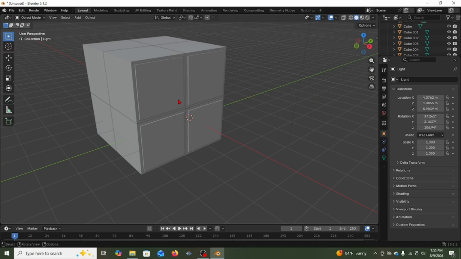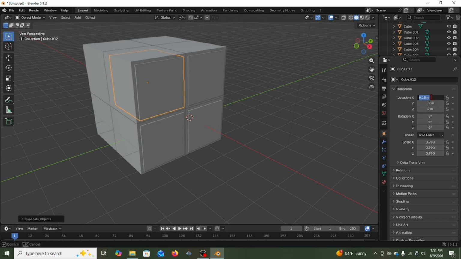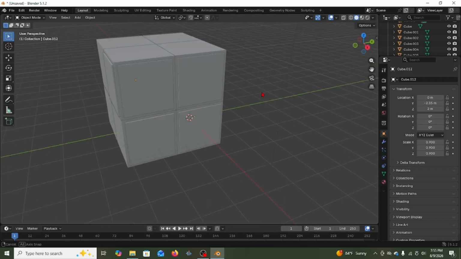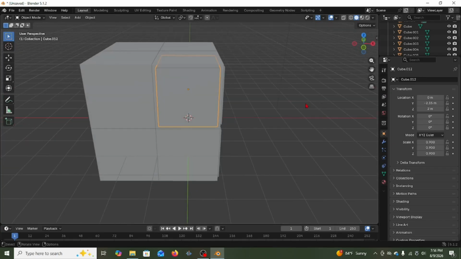So the best way to make the stickers for other sides is to simply duplicate one of these stickers, and then we can go over here and we're gonna again change these locations. So set the location X to 0, and then if we're gonna do this face next, this is on the negative Y, so we want to make this Y minus 2.15 to match the length that the stickers are out on the other side. And then we can just sort of rinse and repeat what we did before, like that.